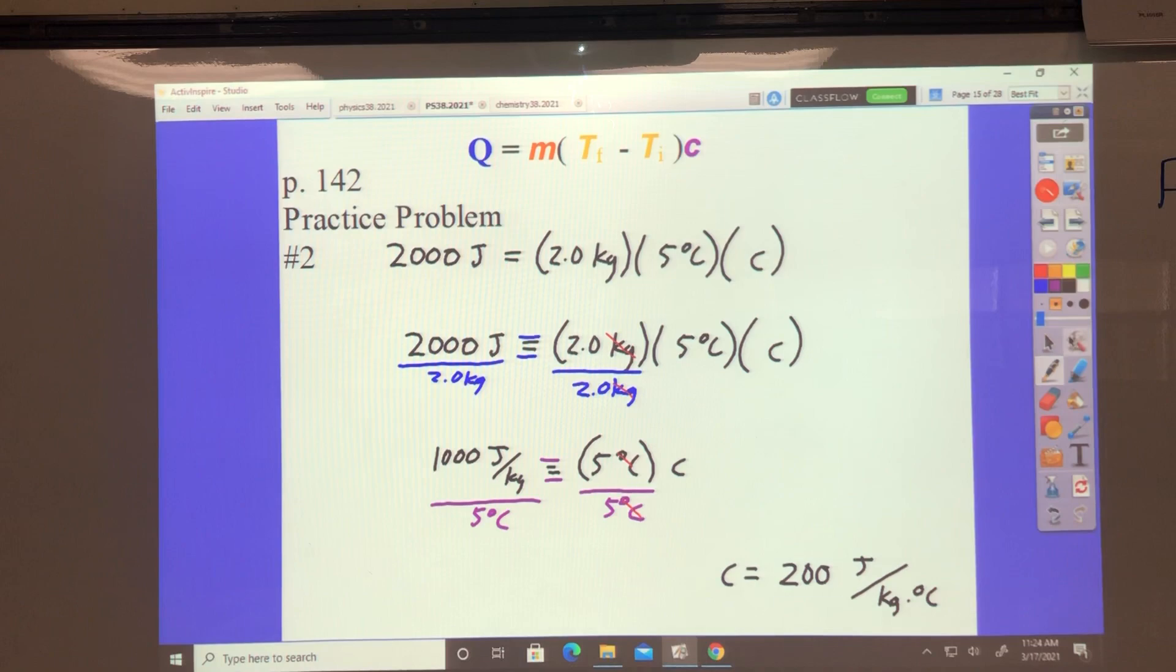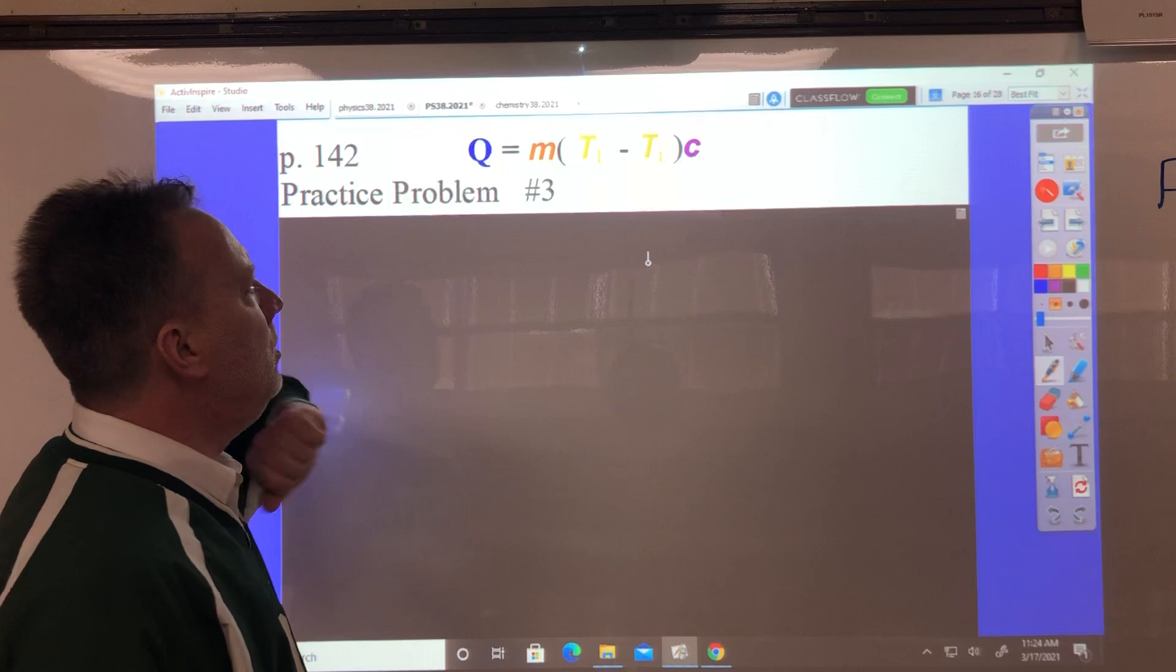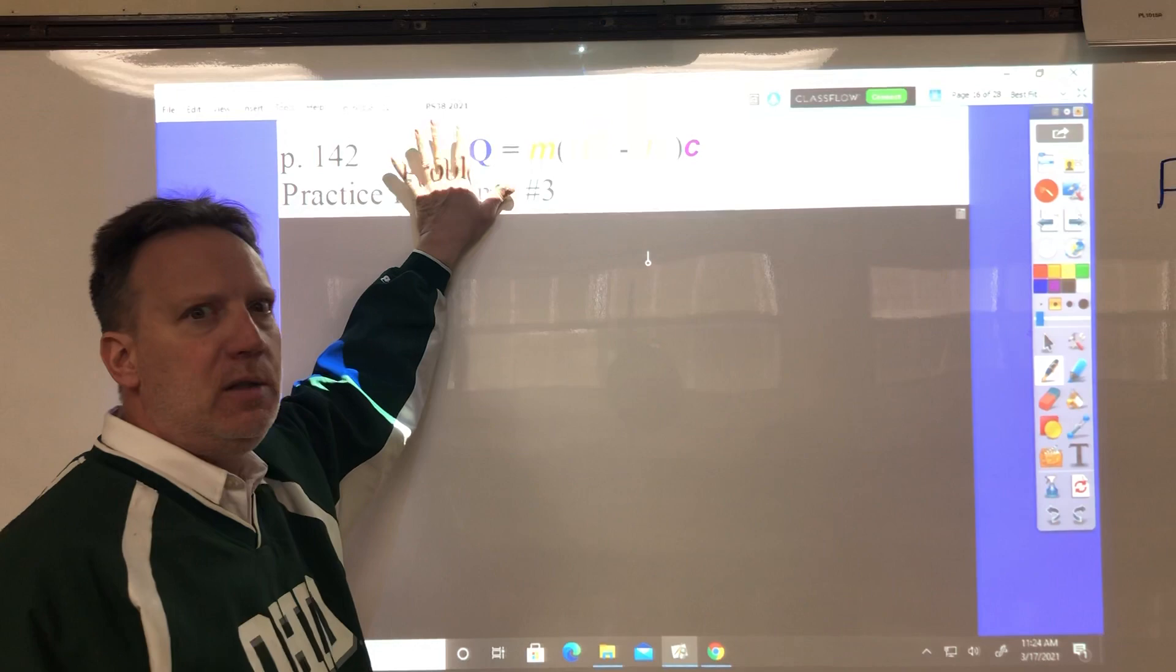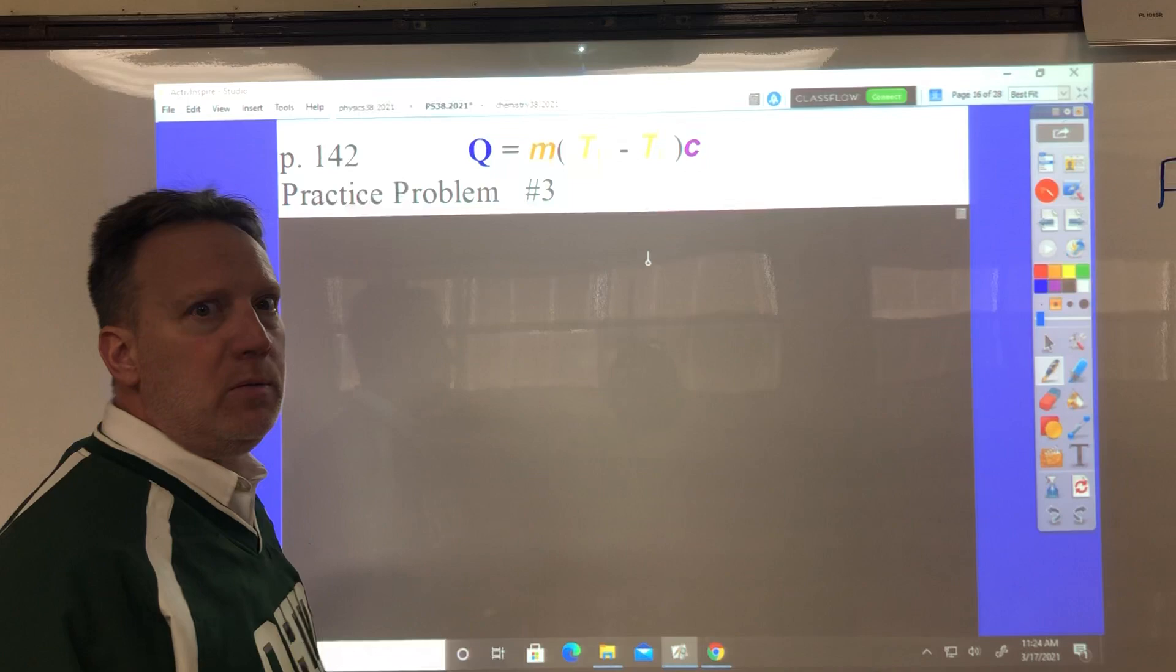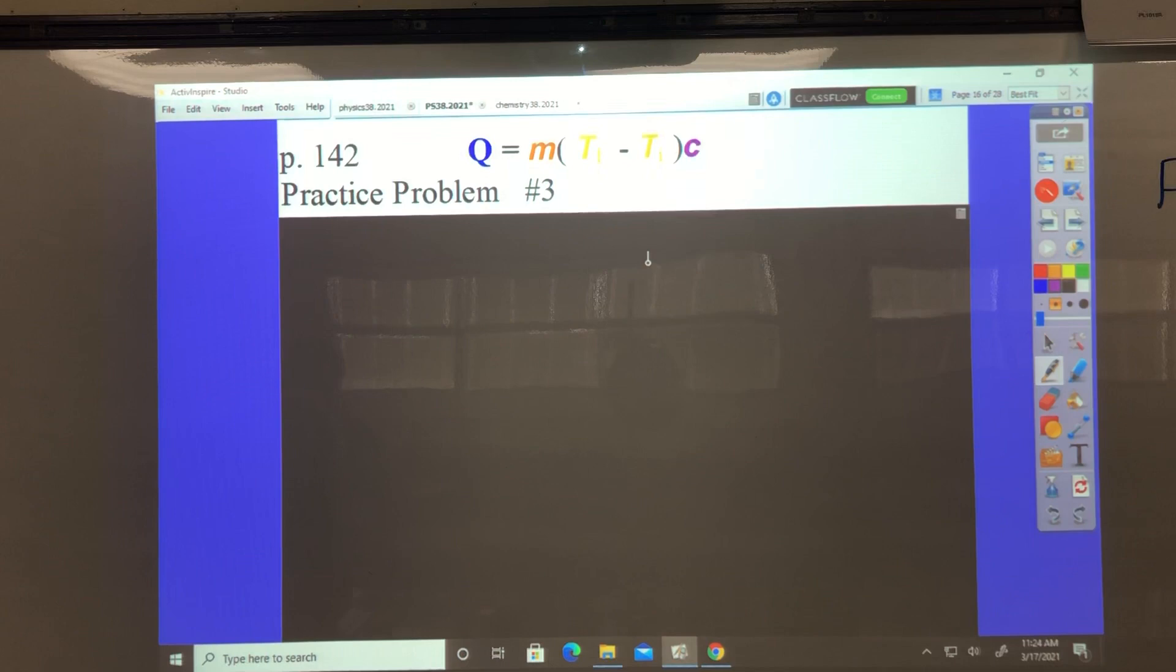This is pretty easy. Our heat or change in thermal energy is Q. Which, interestingly, there's no delta with that. Delta usually means for change, but with Q, it's already included. It's something that wouldn't make sense to you right now. It didn't make sense to me for a long time. But for whatever reason, we choose not to. This is already a change, and that delta's already built in. Mass, temperature change, and C. Problem three.